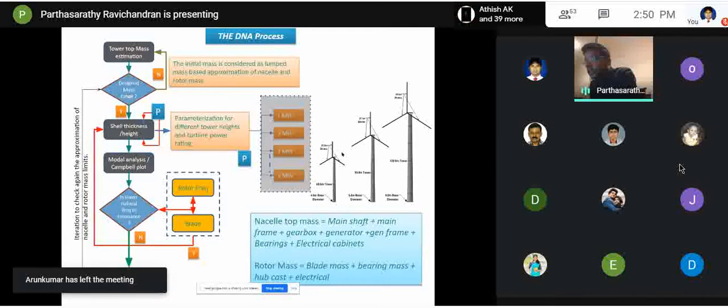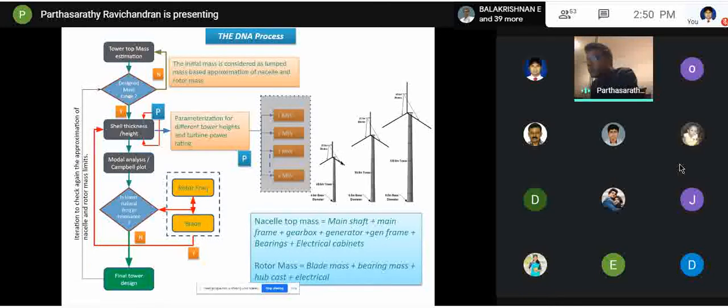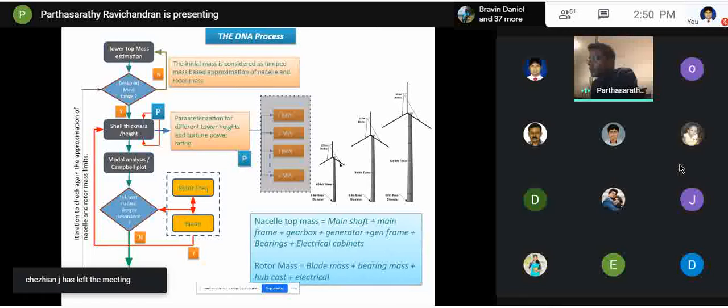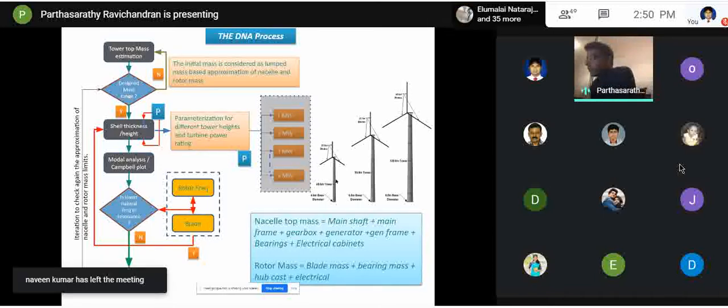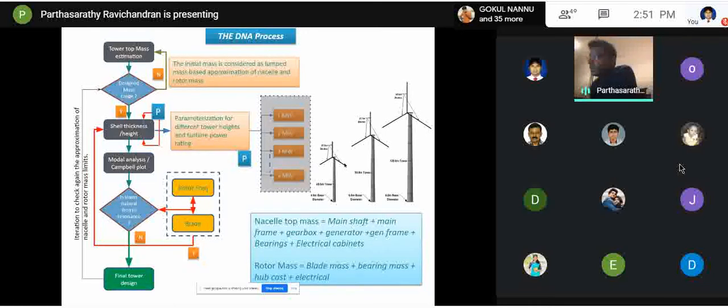Let's say that the turbine is designed at 24 RPM. Each blade passes at a specific frequency as well. If there are three blades, it is called 3P. They would check that the first natural frequency of the blade, 1P, is not coinciding with the tower natural frequency. How that is avoided, I'll explain in the next couple of slides. So this is how the whole design process of the tower is considered. When the natural frequencies are away and matching well, then the final design is considered.